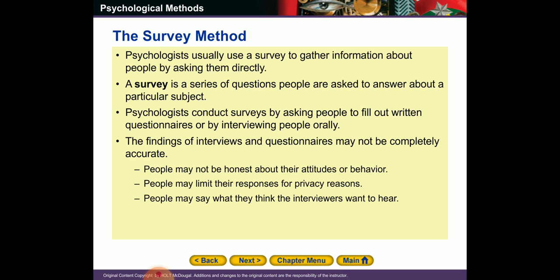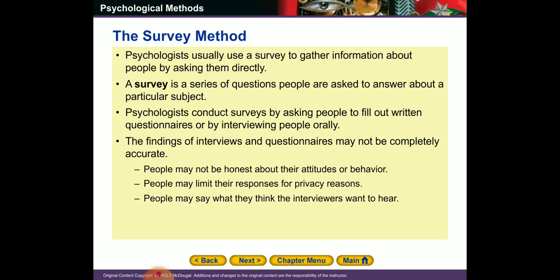Psychologists usually use a survey, as we said, to gather information about people by asking them directly. The definition of the survey is important. A survey is a series of questions, so we have a group of questions that people are asked to answer about a particular subject.